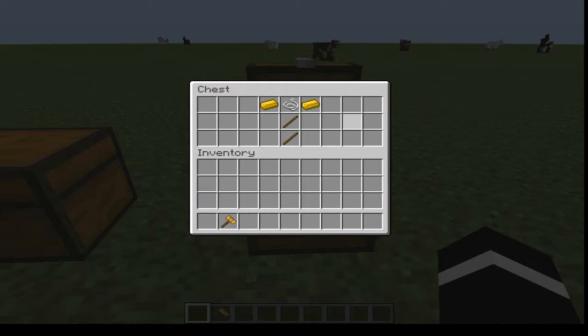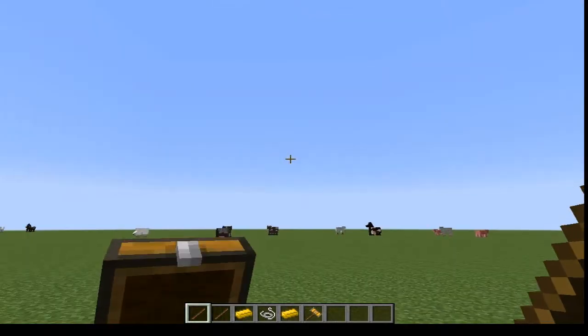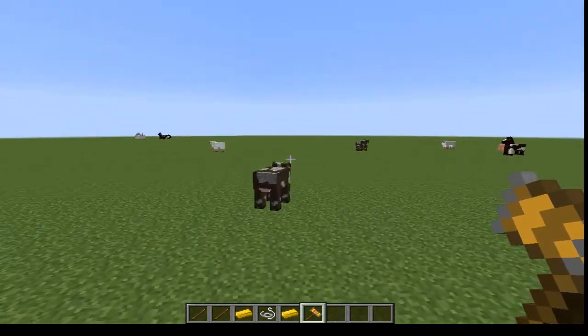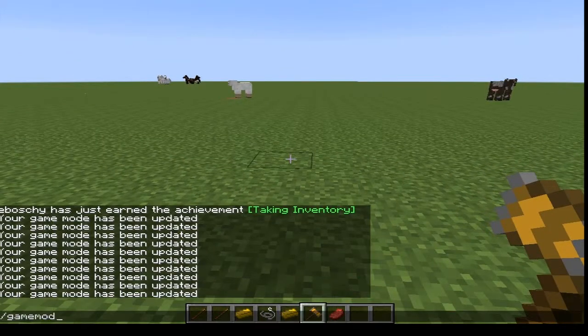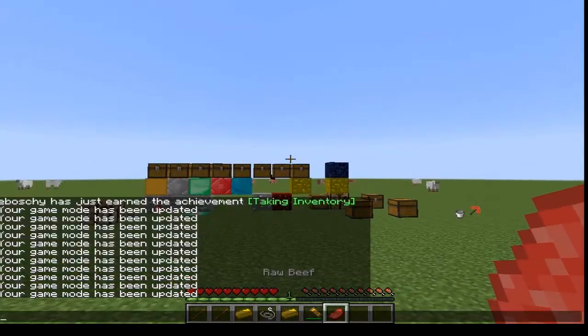Okay, the bronze hammer. You put two sticks, a string, and two bronze ingots. And that will get you a bronze hammer. Alright, so let's go hit something with it. Alright, wait. I want to see if it breaks. No, it does not break anything faster. Alright.